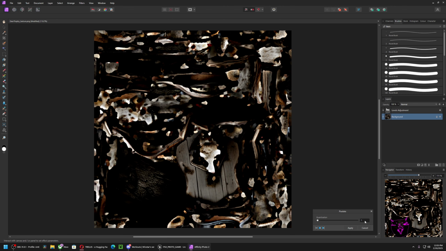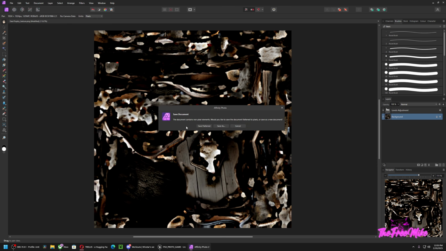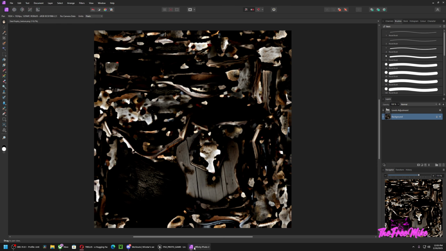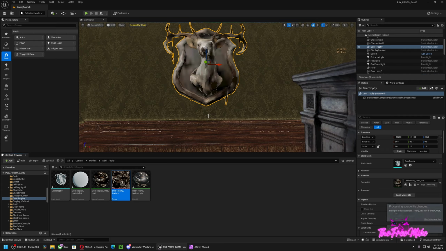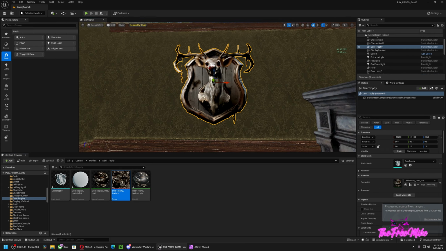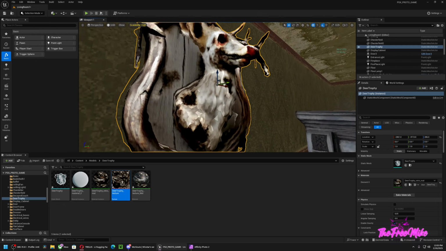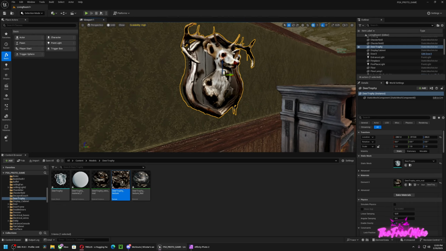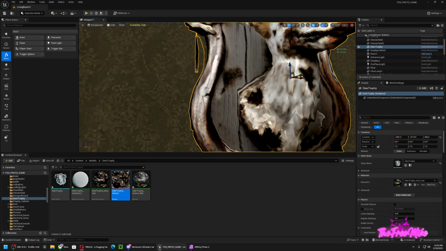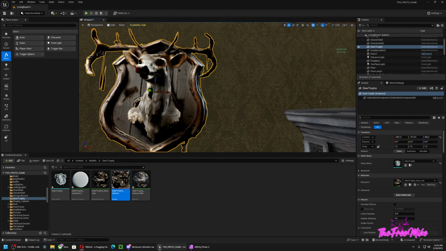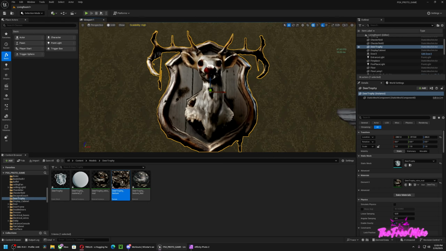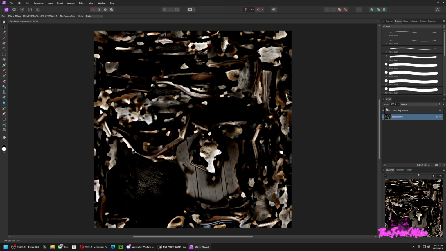Just 1. I don't know. 2. Let's try with 2. Let's save. Flatten. Okay, that might be too much. A bit. That's why we gotta be very careful with the pixelization. So no, I don't think I'm gonna pixelate it.